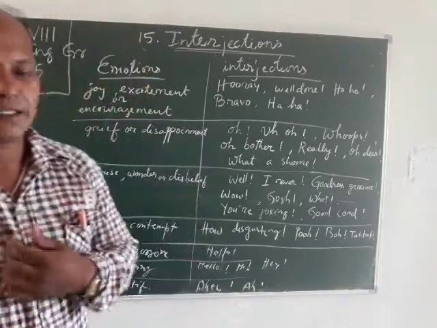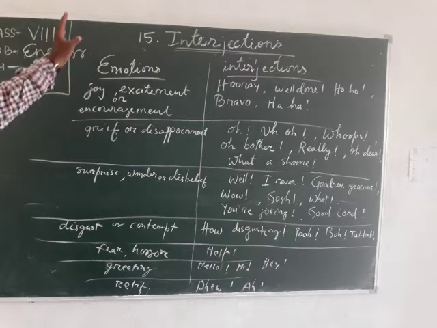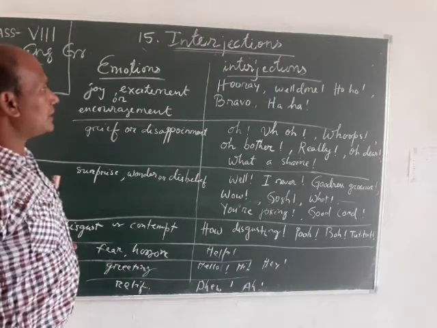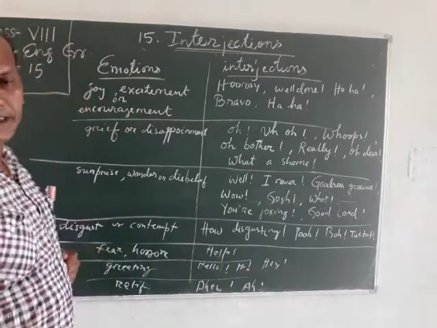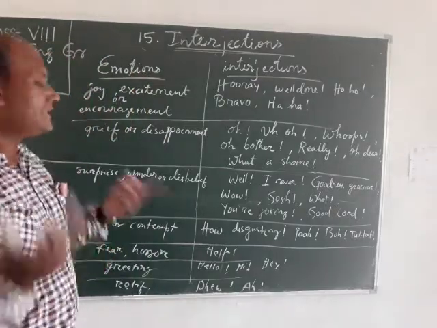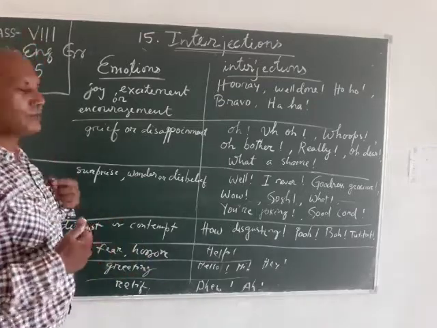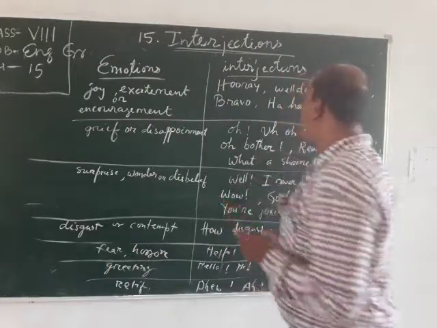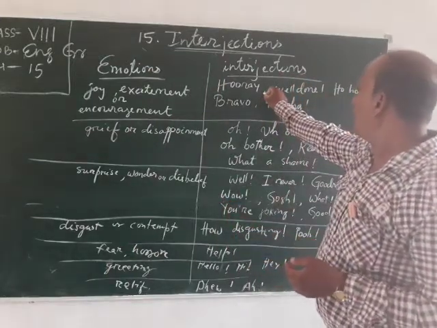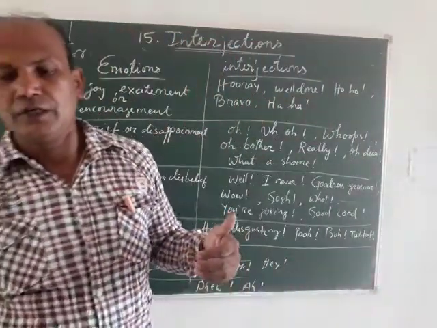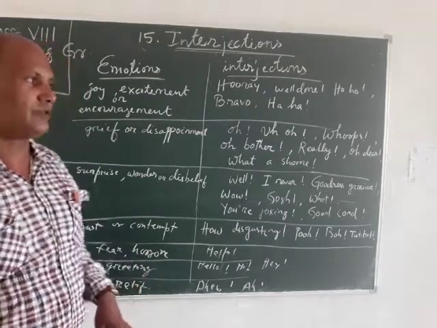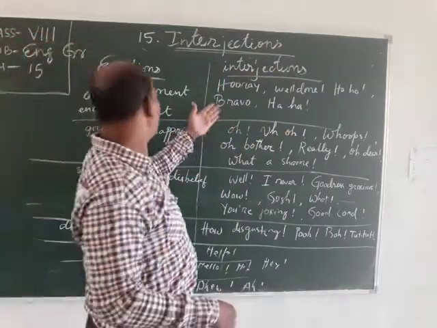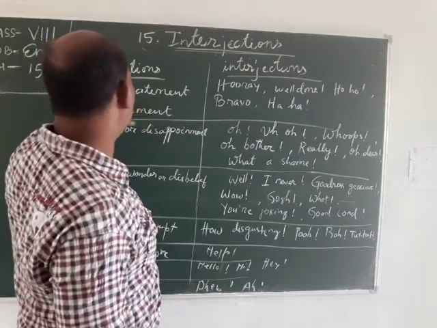Students, now you can see in this table and try to understand how the interjection can be used to express various emotions. Okay? So let's start with the different types of emotions here. Suppose the emotion of joy, excitement or encouragement. When they are happy, in high spirits or very excited, we can use this type of interjections like hurrah, well done. Encouragement: suppose a child does well, we give praise and say, son, you are doing well: well done, or otherwise bravo.